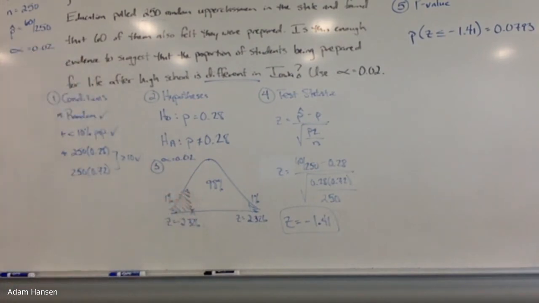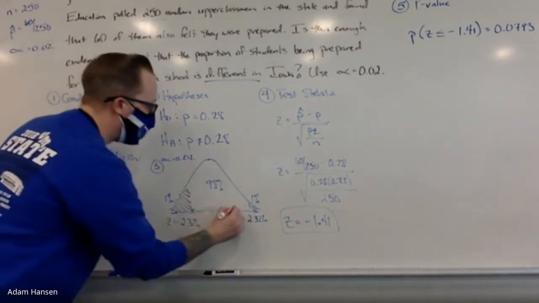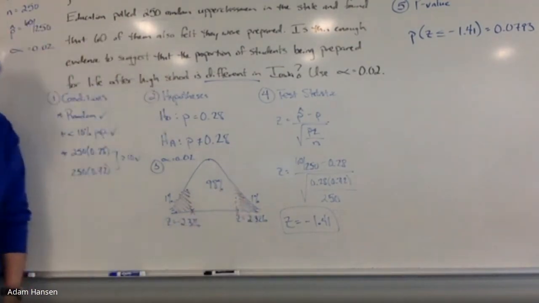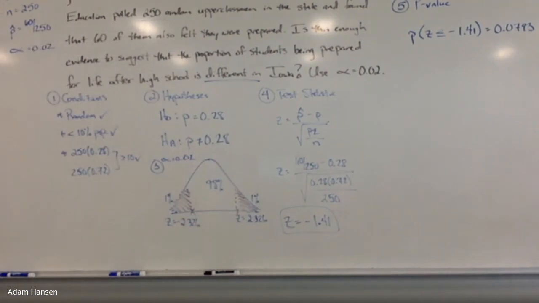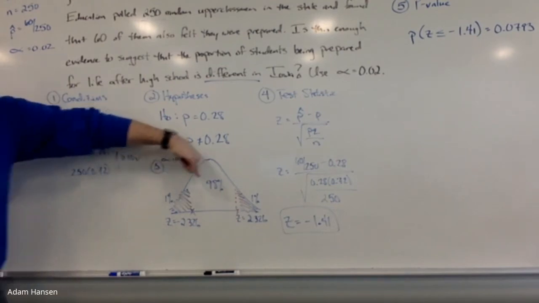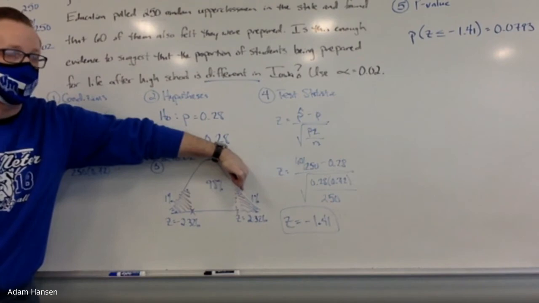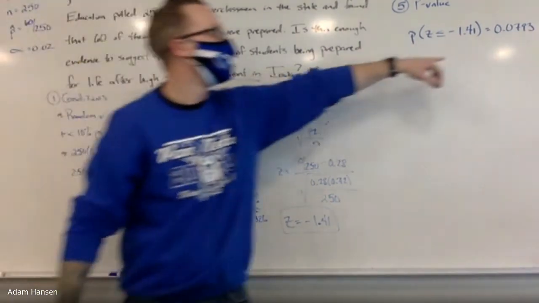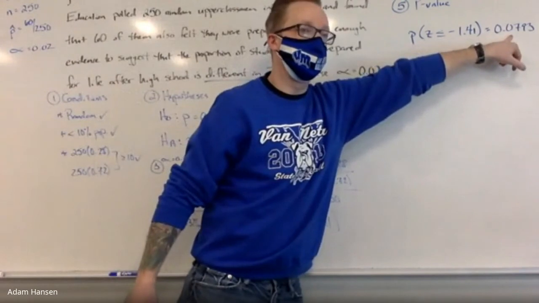That's 7.93%. I also want to find the chance that it got more extreme in the other direction by increasing. Wouldn't it just be the same proportion, but on the other side? Yeah, because the z distribution is symmetrical. So what could I do? If there's 7.93% that falls to the left, to the right would be another 7.93%. So to find the p-value, I have to double it.